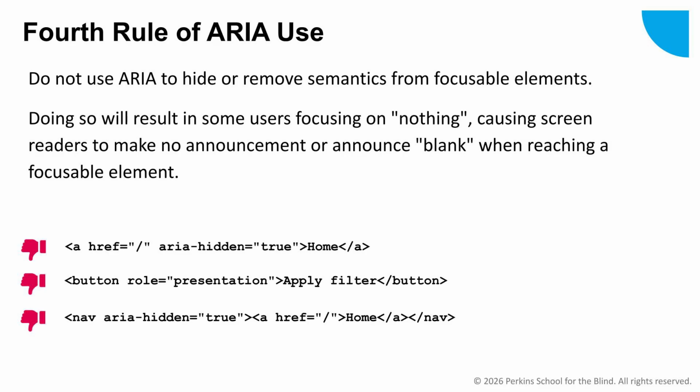The second example, we have just text inside of that link. That is the easiest way to add an accessible name to a link. The next example, we have ARIA labeled by, adding an accessible name to a link, but it's also pulling in text from above. We're going to be talking more about ARIA label and ARIA labeled by later. This next example is using ARIA labeled by to add an additional accessible name to this link.